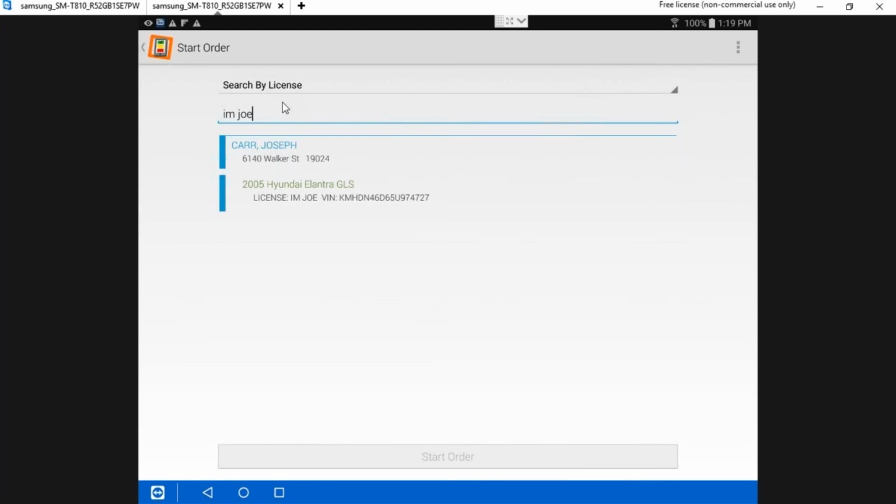So Joe, I identify the car by the license. It drives on the lot, and here's all I need to do now. If it's a car that I don't have in my system, of course the license plate's probably not going to work, but I do have the ability to start a brand new customer, new car right out of the tablet. And again, all this information is automatically going to go right back into Mitchell. So use it to your best.